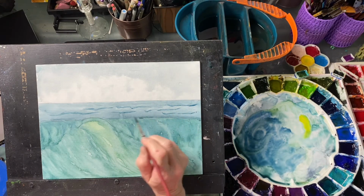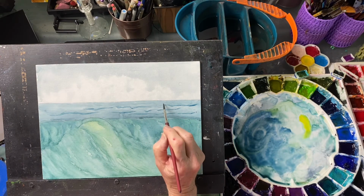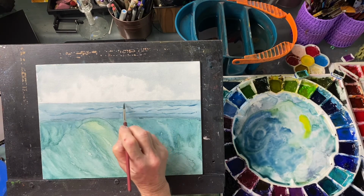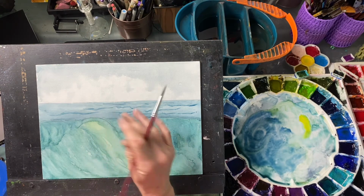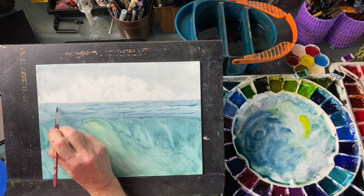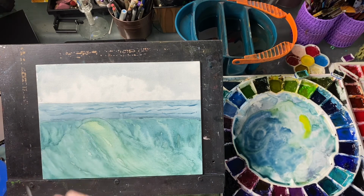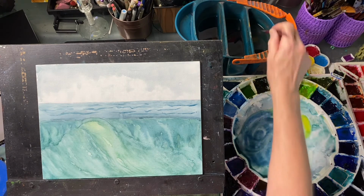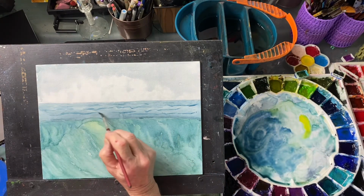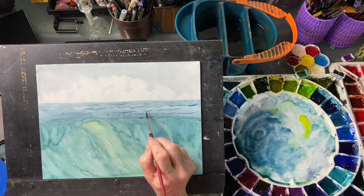And then as waves come closer, they get bigger. And as they are in the background, they get smaller. That one's too big. Kind of like that. And then what we'll do is we'll go over the top of those with some gouache, and then we'll soften the bottom of some of this so it's not so harsh.